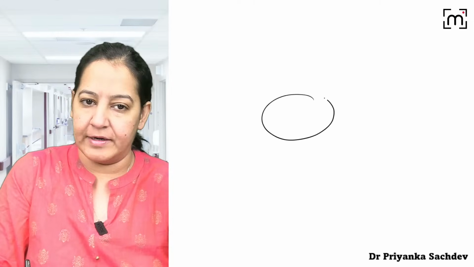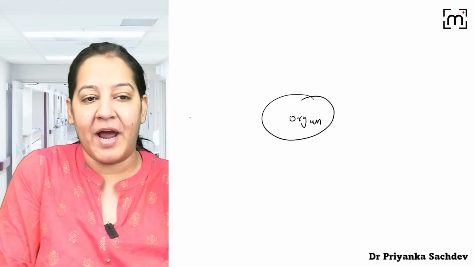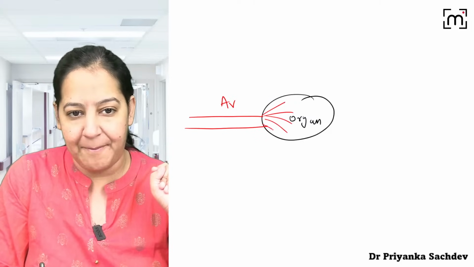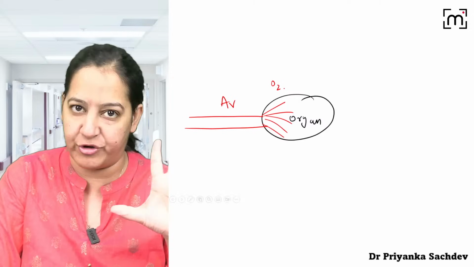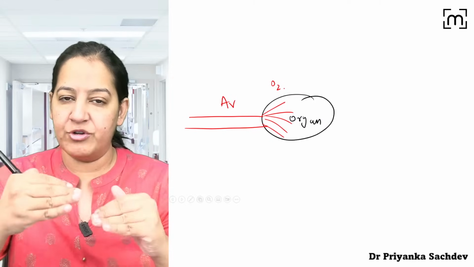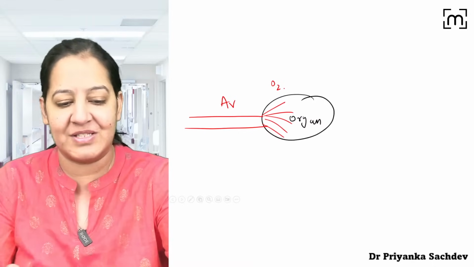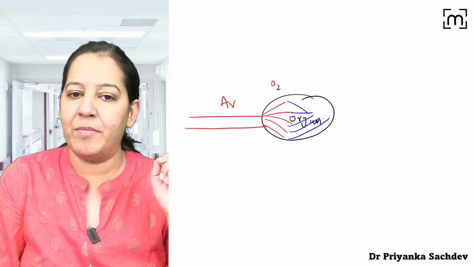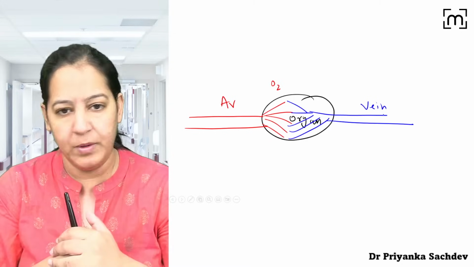Listen, I would like to draw a diagram for you. This is an organ. The human body is made up of organs. This is any organ of the human body. All the organs are supplied by pure blood with the help of arteries. These are the arteries. Arteries divide into capillaries and supply the pure blood to this organ. By pure blood, I mean oxygen and nutrition. Now, the oxygen and nutrition is given to the cells of this organ, in exchange of which carbon dioxide and waste products are taken. In this way, the pure blood is converted to impure blood. In the capillaries only, the pure blood gets converted into impure blood and it is collected via veins. We all know this.